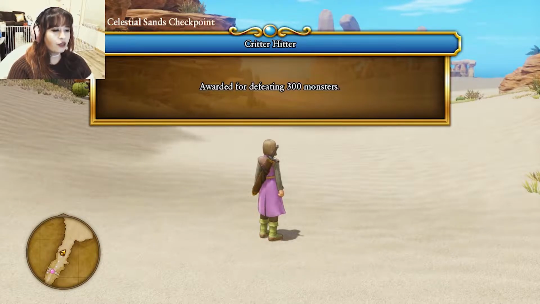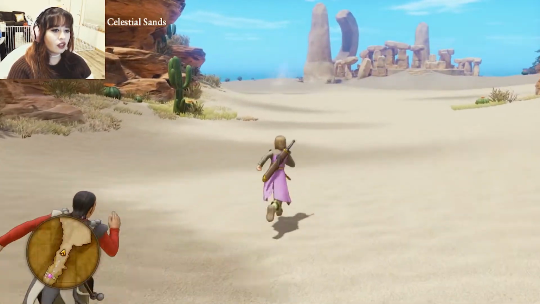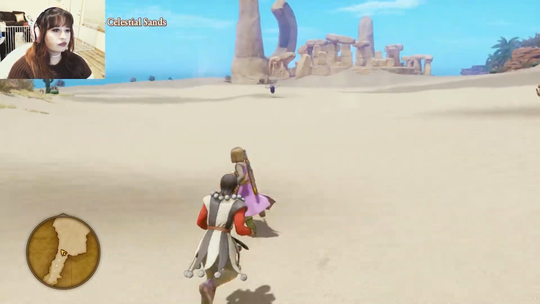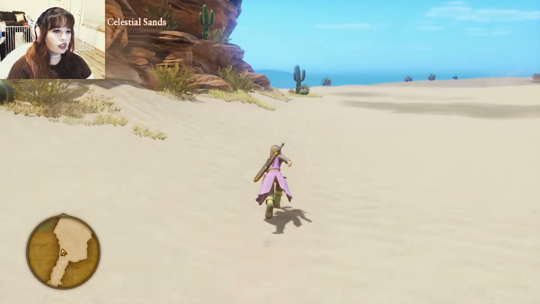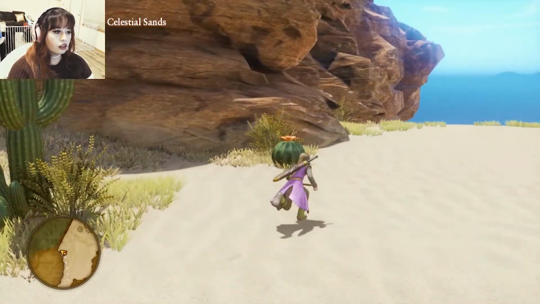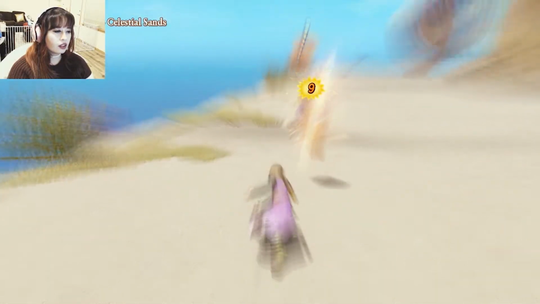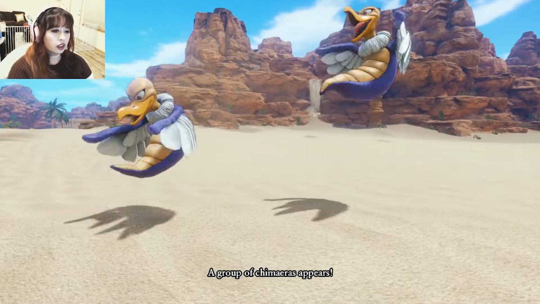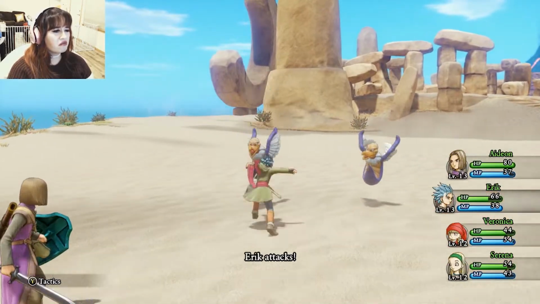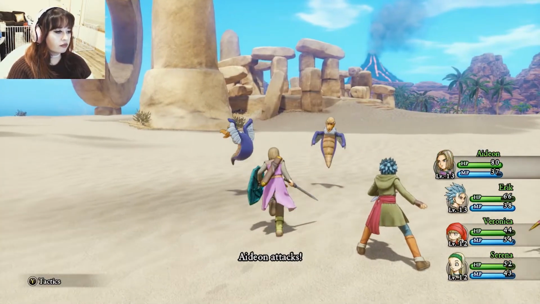Critter Hitter. Award for defeating 300 monsters. Wow. I've killed 300 monsters? Doesn't feel like it. So I see a shiny over there. So I'm gonna get the shiny first. And then we'll go on. I'll kill this guy because he's in front of my face, so. These weird, ugly eagle slugs. Call them eagle slugs. Wow, that's the first time he's actually missed something. Other than, you know, stealing stuff. But.